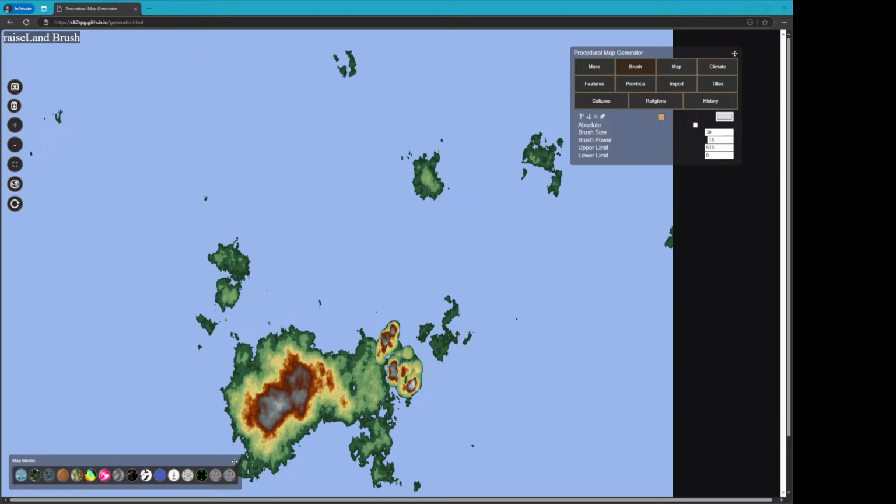Let's see here. I'm going to go through and do some more erosion on this one. Let's say I'll give it a size of 50. Actually, I think that's going to be too small here. I'm going to zoom in.